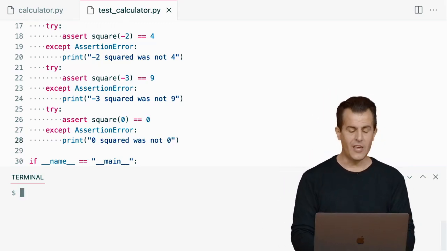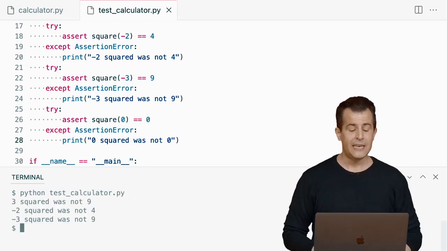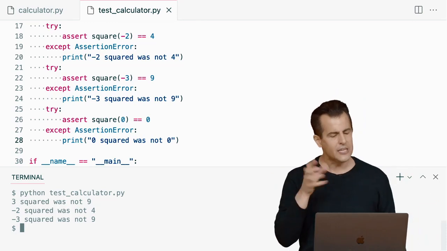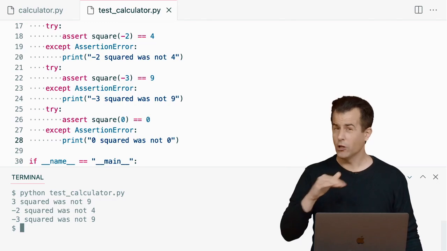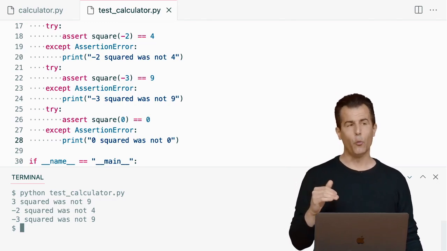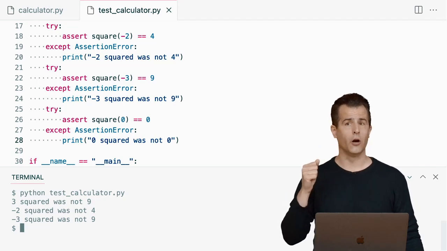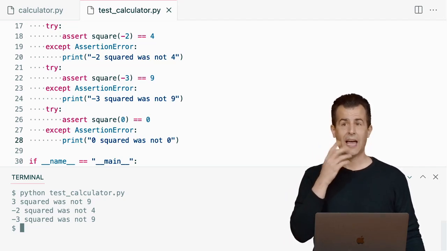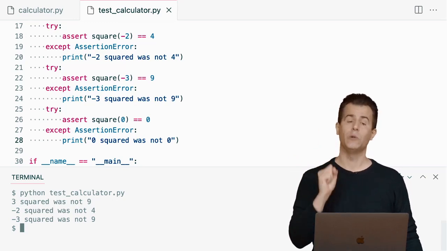Now if I go ahead and run this, Python of testcalculator.py, and hit enter, now I see multiple errors. And this is interesting. It's a bit of a clue because notice that some, but not all of these assertions are failing. The one for 2 squared is apparently OK, as we noted earlier. Recall that 2 squared happens to be 2 plus 2, so that bug doesn't really throw off our test. But it's a good thing we tested for 3.